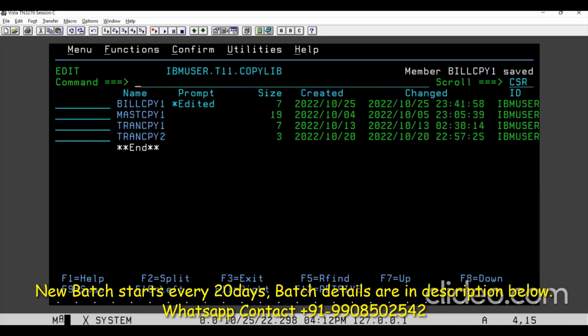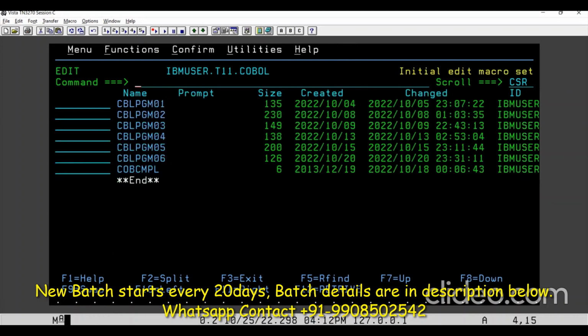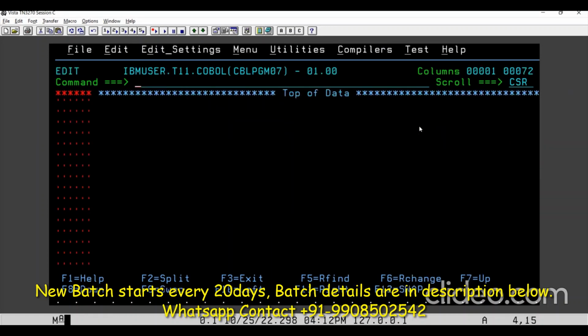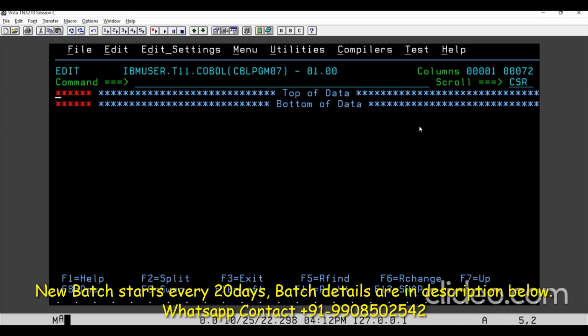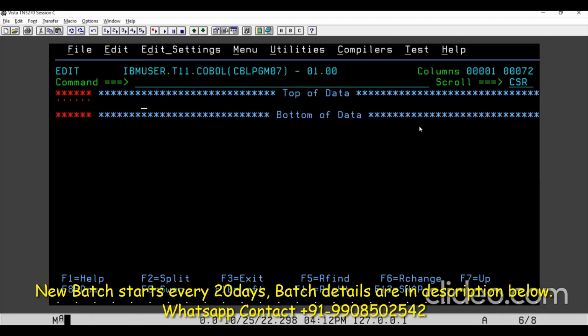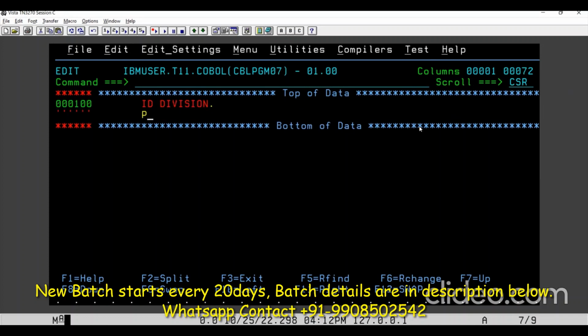First step is done. Second step, jump into the program. We have already written 6 programs, guys. You can write the next program, COBOL program 07 here. Let's start writing the program with ID division, program ID as COBOL program 07.